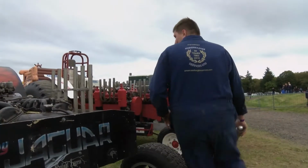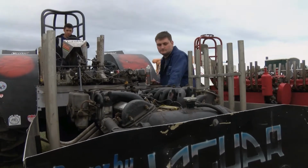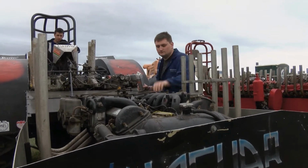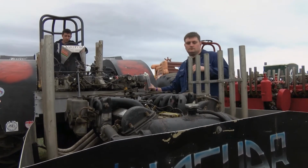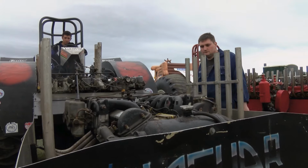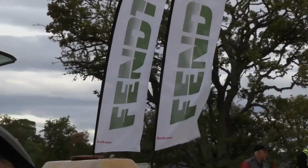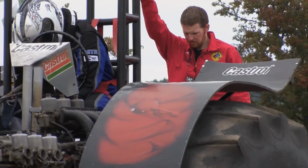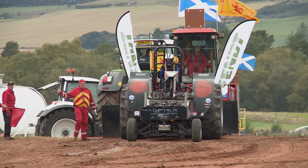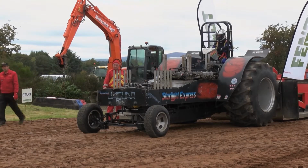From modern heavy modified tractors to vintage machines, Starlight Express and Supertramp are now owned by STPC members. European Championship winners from back in the late 1970s. 4 Jaguar engines on this machine, but no superchargers. So as the Starlight Express takes to the 90-metre track here in Aberdeen, he aims to show us just how it used to be done.